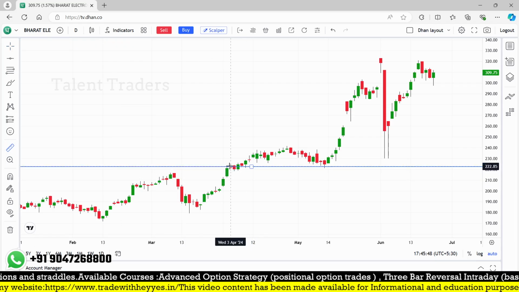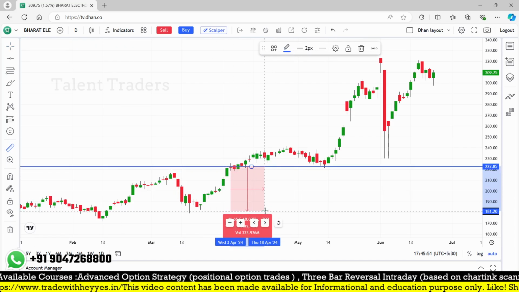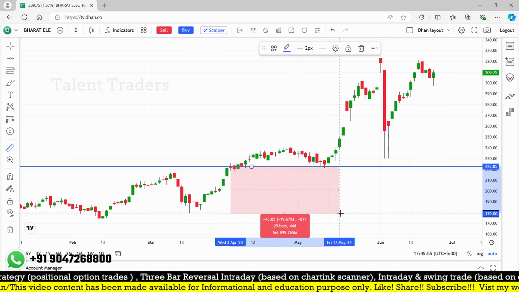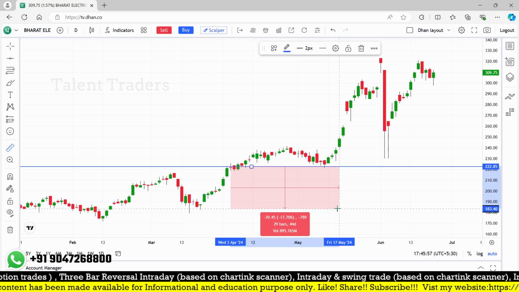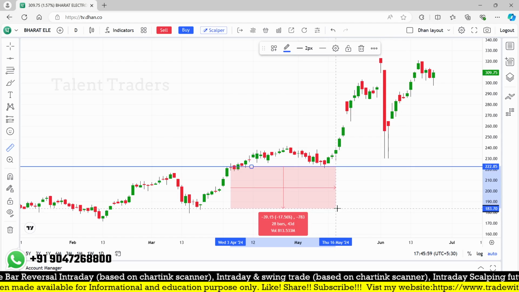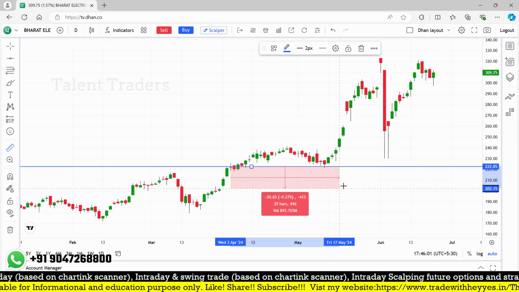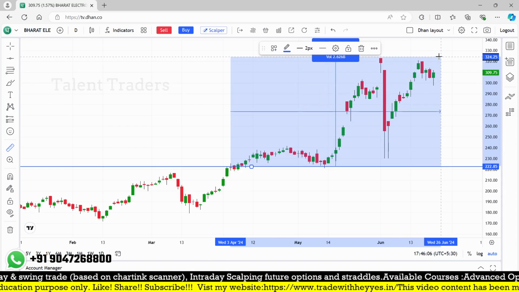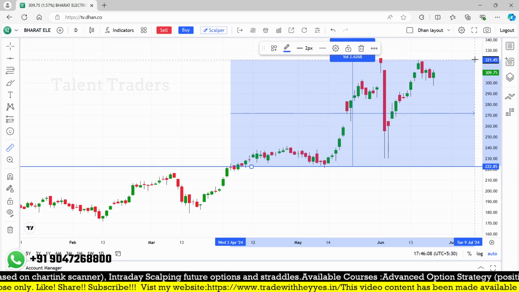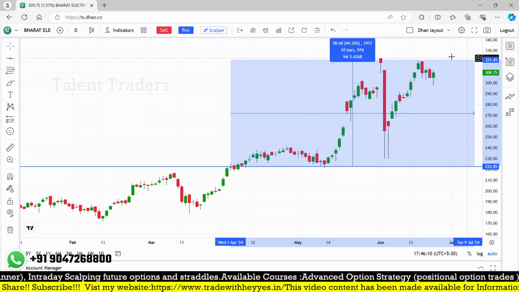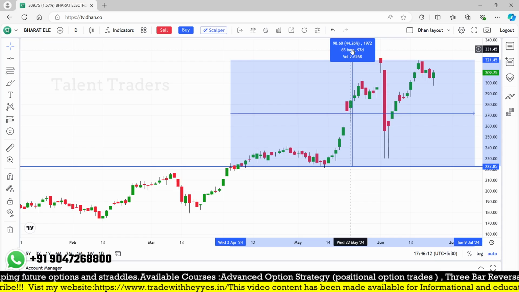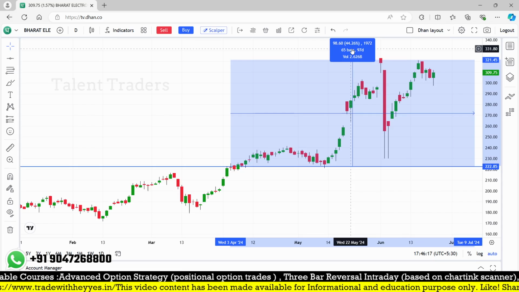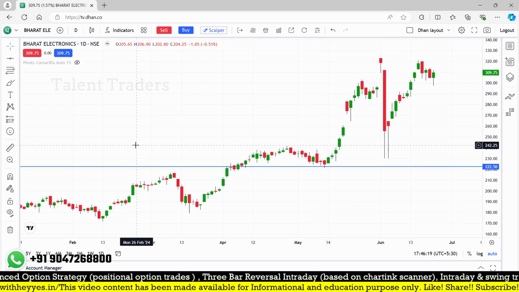If I'm looking at the breakout swing and comparing the low, my stop loss is somewhere around 40 points, 20%, but 20% risk is not a small one, it is huge. If you are looking at 11% and the stop loss is suitable to you, then you can go for the trade, or else you should ignore. Meanwhile, it went to 321, almost 100 points, almost 44% up. Even if I take 20% risk, it gives you a 1:2 risk reward ratio. That was happening on the same day.